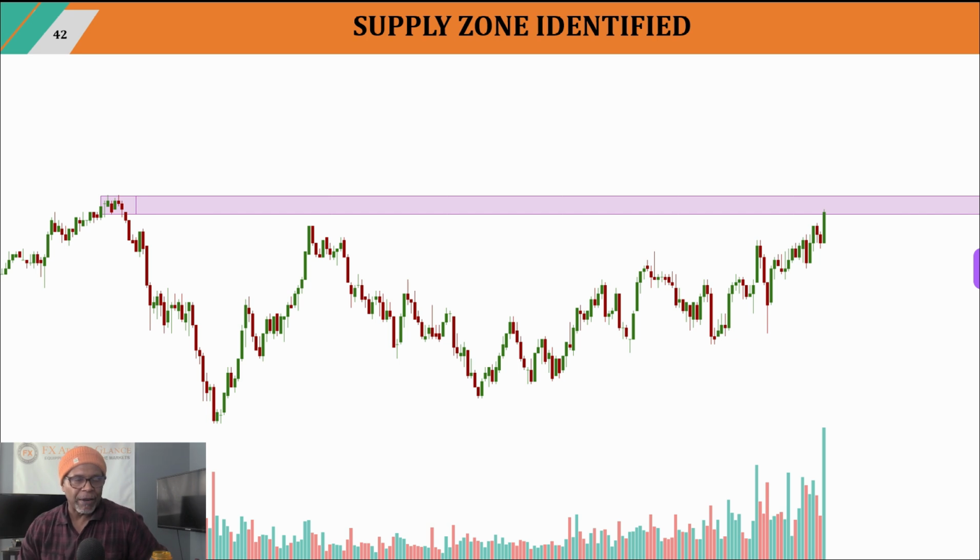So on the 2-minute time frame, price reaches back to the supply zone. We came right back into our zone. The increasing bull volume would indicate that price may break the zone. So we have that right here. That would indicate to me that price might break the zone, because look how much volume that is. And that lets me believe that this is going to be a break of this level.